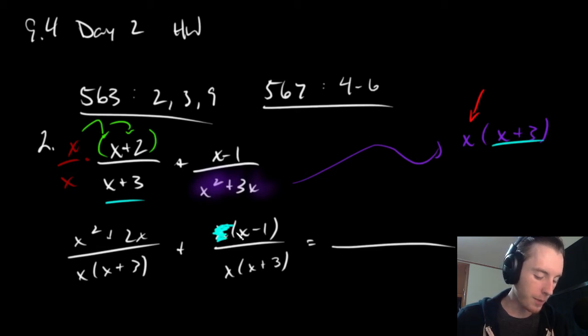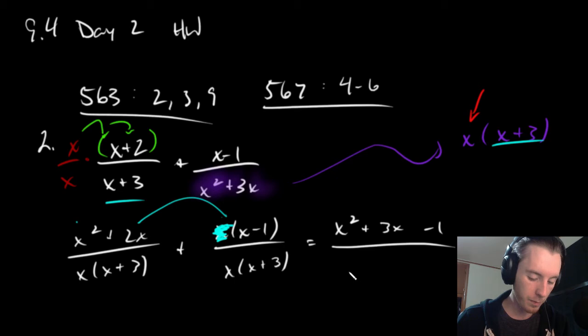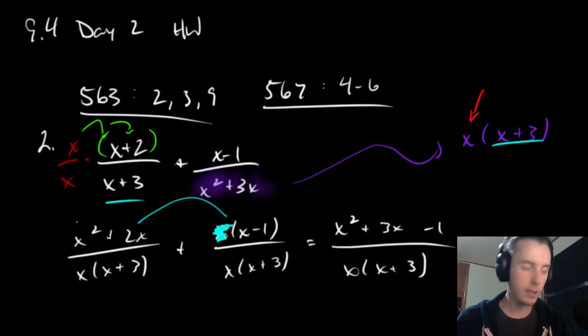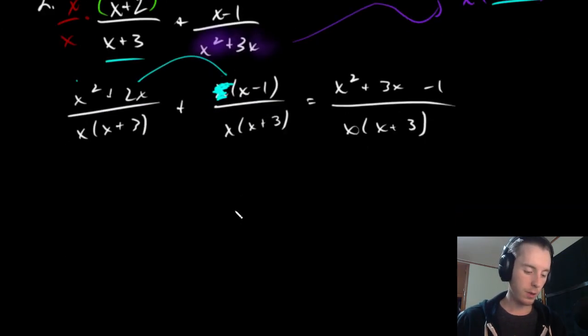I'm not sharing anything. Anyway, so I'm going to combine like terms, the x squared and the 2x and the x, and then the minus 1. So you're going to get x squared. Why am I doing this in blue? x squared, and then the 2x and the x make 3x, and then the minus 1. And this can't factor, and so you're done. All right, let's scroll down and move on.